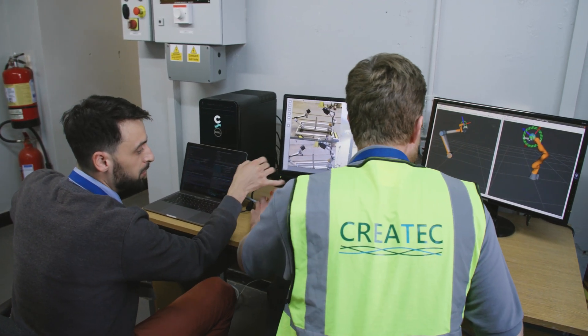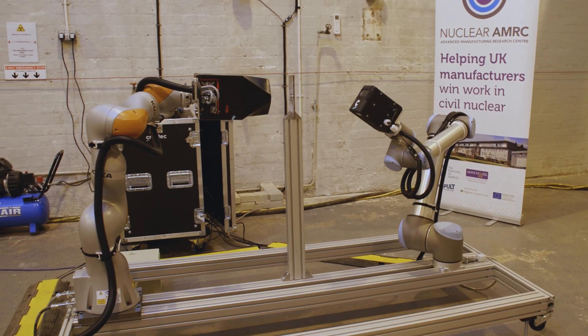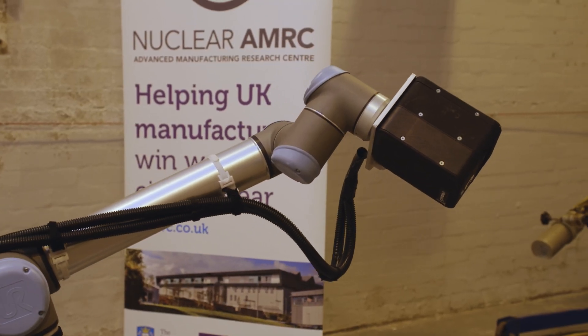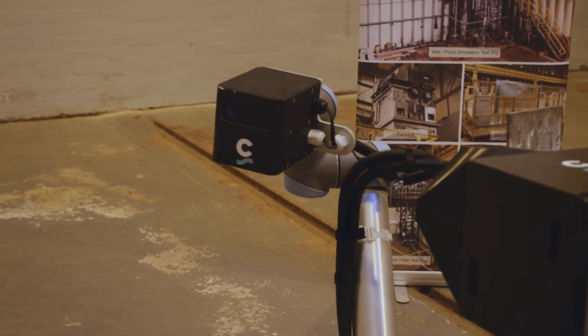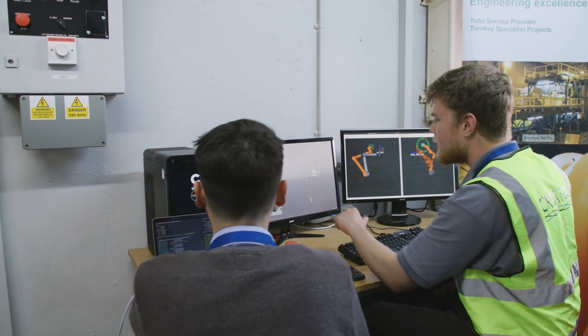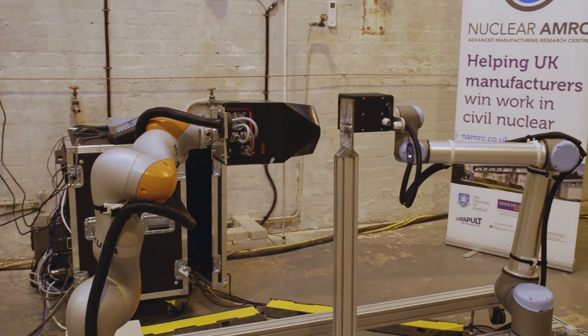We have a pair of robots that can be easily deployed at very low cost onto the workshop to provide a solution for NDT inspection of your welds. The process works by having the robot initially do a full scan of the environment to produce a representation of its surroundings and avoid collision in the future. Then the robots self-calibrate with each other so they can do synchronized motion and make sure that the x-ray is always aligned with the detector.